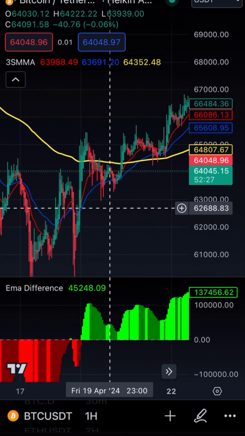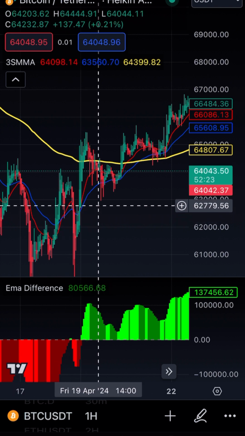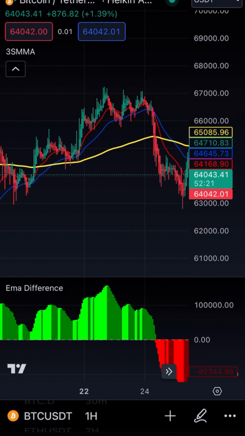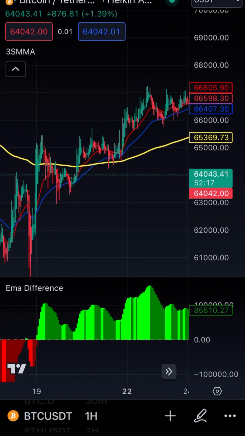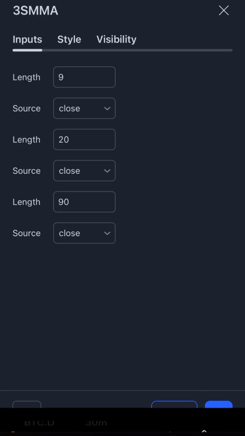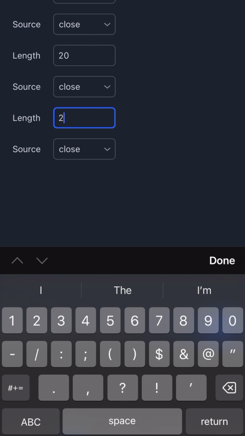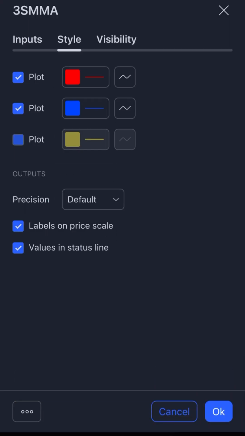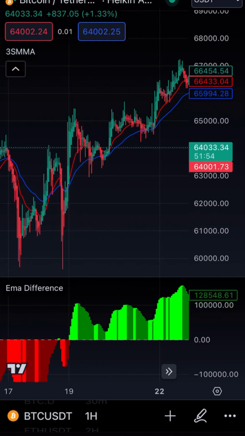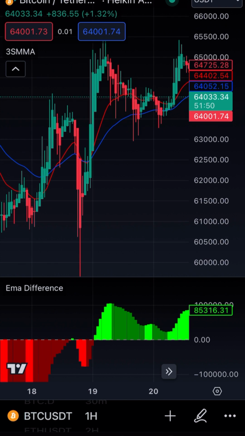For the strategy, we see it crossing right here, and it's a little bit late right here. But it looks to be still a good trade. Let me just change my length to 200 real quick and see if that makes a difference. Right now for this trade, I'm just going to ignore the third line. I want to focus here on the crossings.